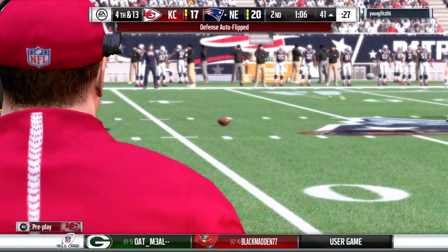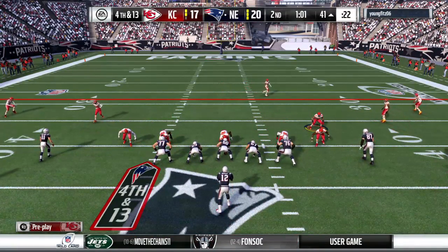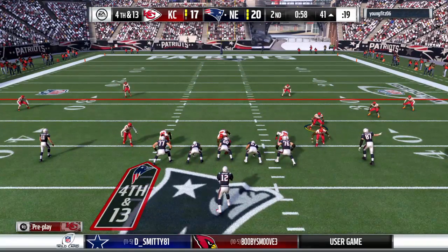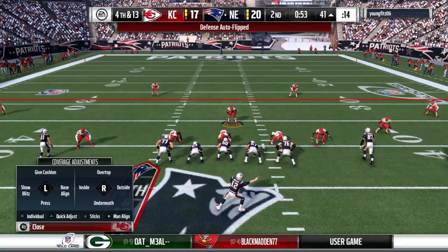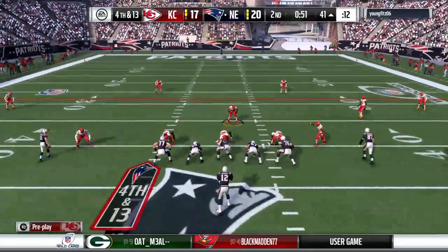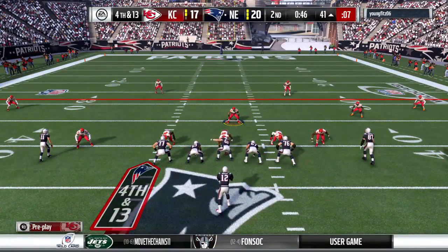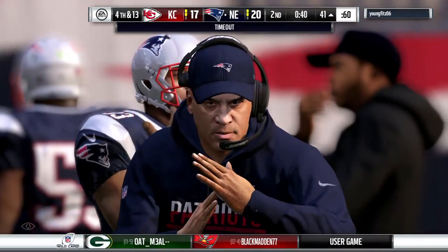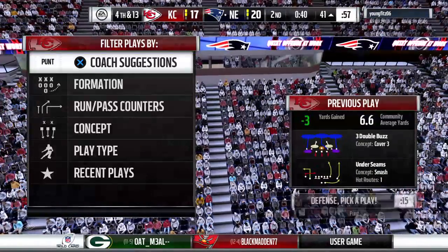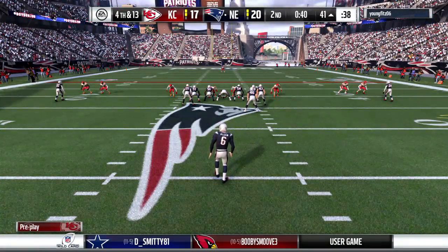Brady not coming to the sideline. They're going to go for it here on 4th. They slot Gronkowski out right. So the D-line's going to spread out. Now with just 1 second showing on the play clock, we're going to get a timeout. It's just their first, so they'll have 2 remaining here before we get to halftime.